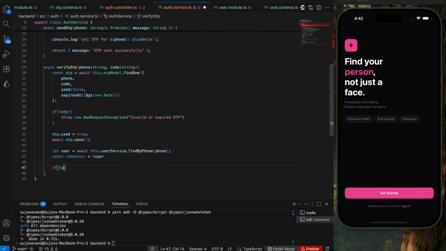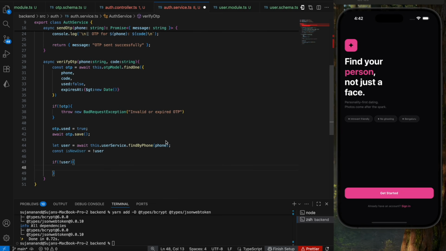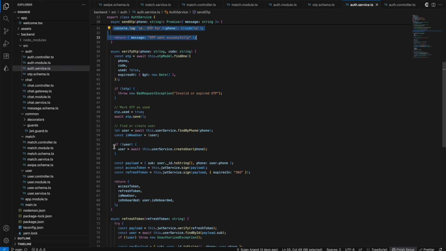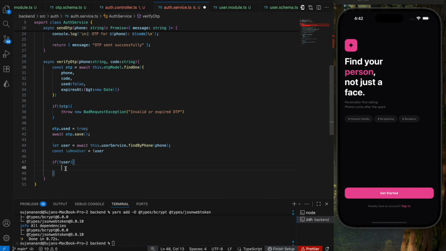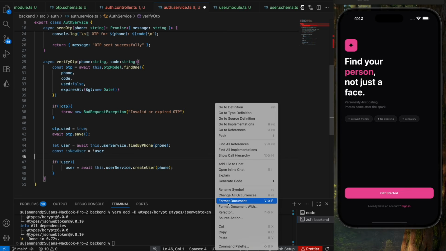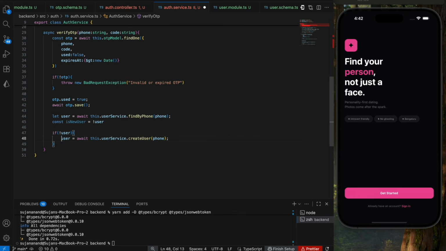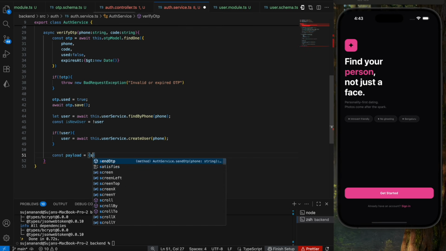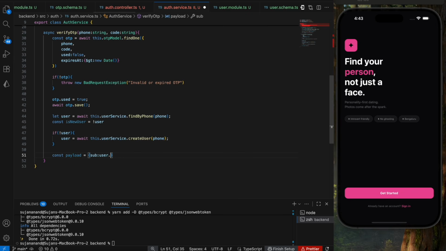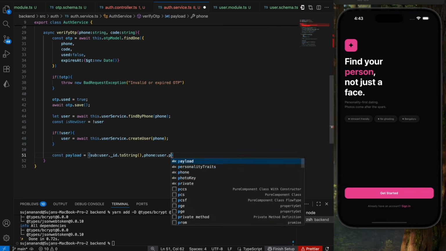So if not user, we're going to create a new user. Format once. Once that's done, let's generate the payload. I'm going to say const payload is going to be equal to sub, that's going to be user._id.toString(), comma phone is going to be user.phone.